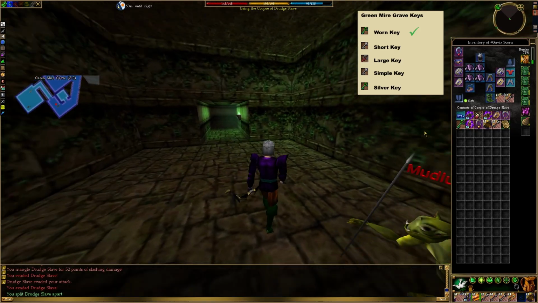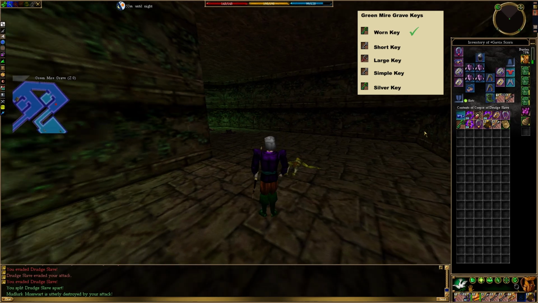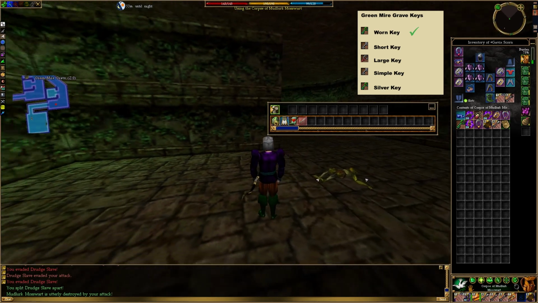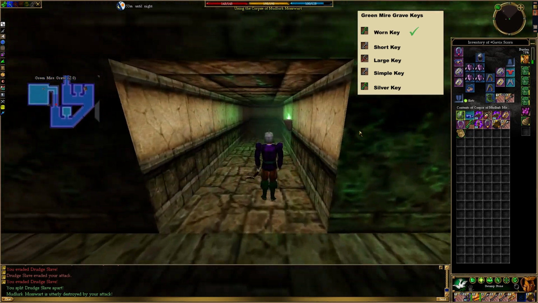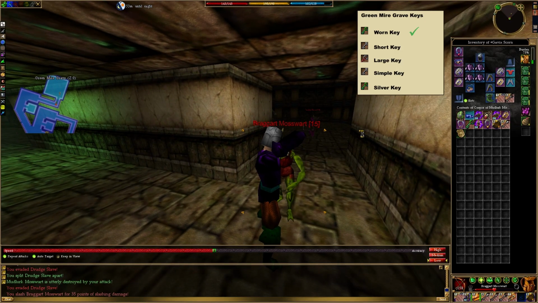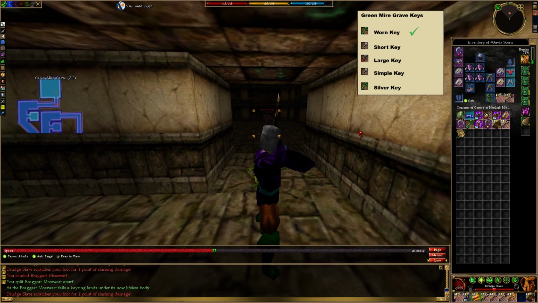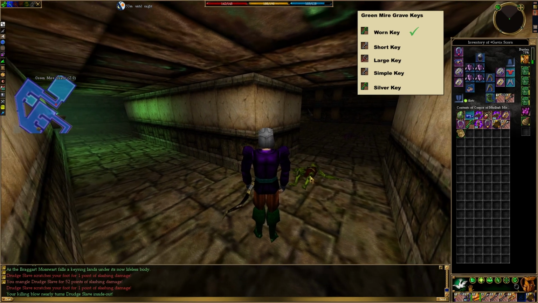Continue to make our way around here until we get to that big room up ahead. That's going to be where our next key is at. So this braggart mosswort here is the one that's going to drop the short key. So we'll go ahead and drop him. We'll drop his buddy back there throwing stuff at us. And we'll collect our goods.